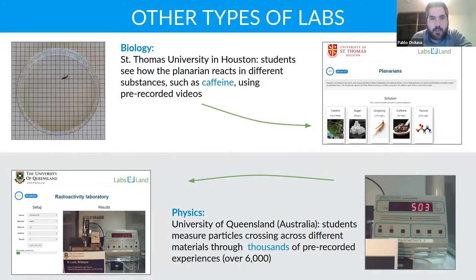So they see a real video. They still have the feeling that it's a real experience, because it is real. It is a real laboratory. But it's not happening in real time, and therefore you can have it with all the classes at the same time. We don't have to have multiple copies in multiple locations, and so on.